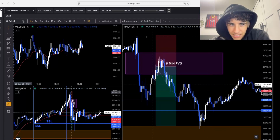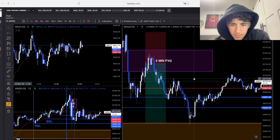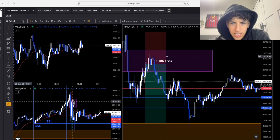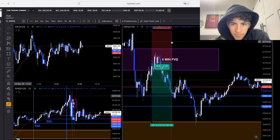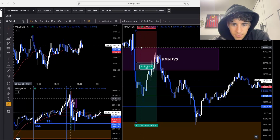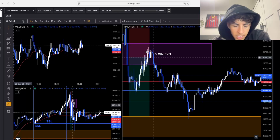I'm pretty sure we were making a bullish SMT as well, but on the hourly, but I might be mistaken on that. But this would have held into here. This would have been about 800 profit, I'm pretty sure. And then this is about a 200 to 300 stop loss in here on the high. So that was the first trade of the day. I'll just move this one over. It's about right there. Second trade of the day, I wanted it to come back into this fair value gap in here.